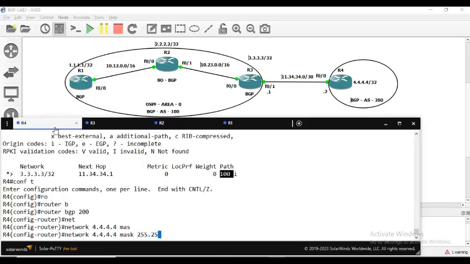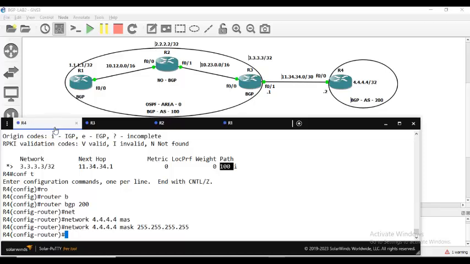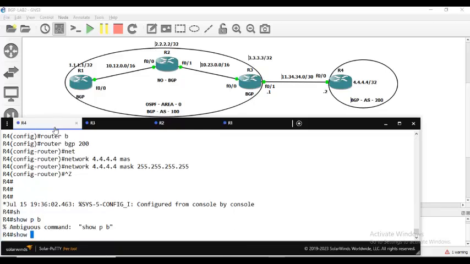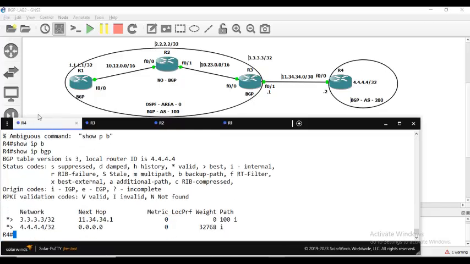We have advertised this network. Now locally, let us check first. Show IP BGP. It says 4.4.4.4, I'm advertising, locally advertising.